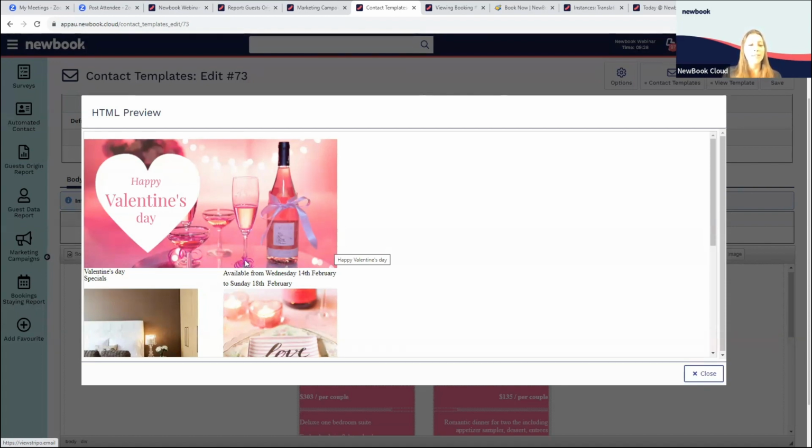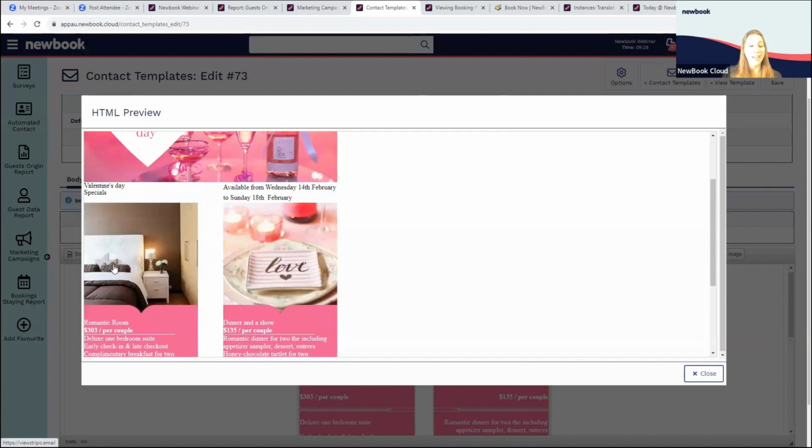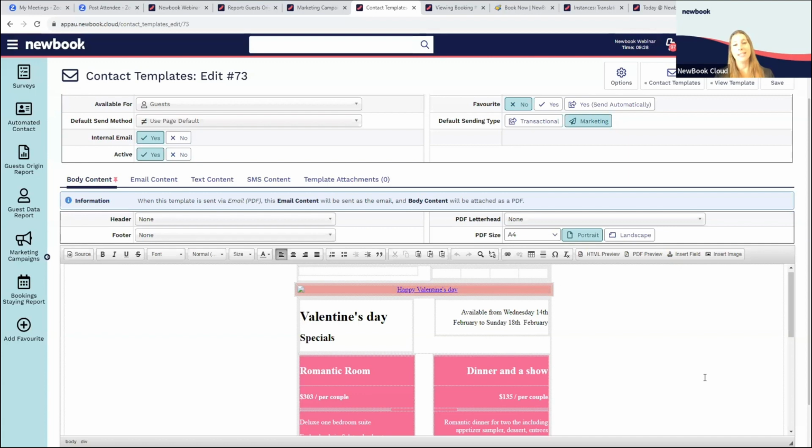Maybe adjust the photos, maybe adjust that particular photo if it doesn't match, pop through different text or tweak it to make it your own. That means my beautiful guests are going to get these fantastic offers for next Valentine's Day. That's going to look a lot more professional than just plain text. Obviously, plain text works just as well as long as you're giving them something that they're going to want. So by reviewing all of the stats that they've been giving you through those surveys, of finding out what they're interested in, that's going to help you no matter what in figuring out what they want to see.